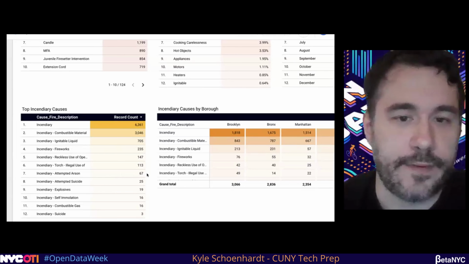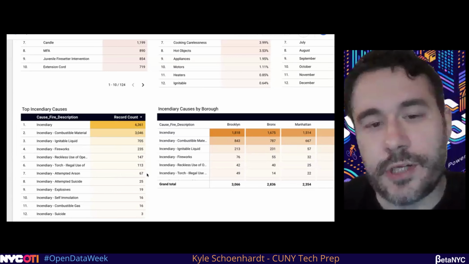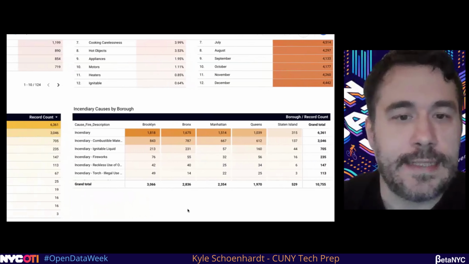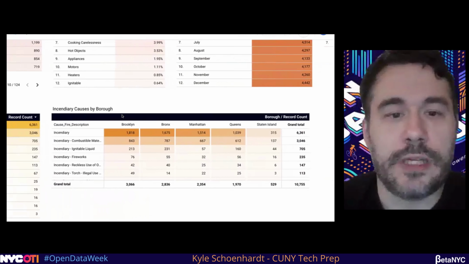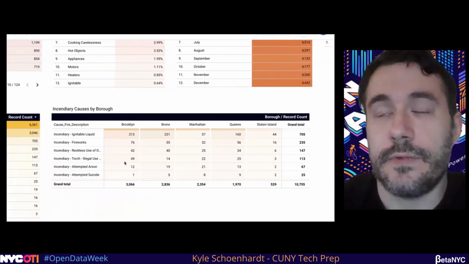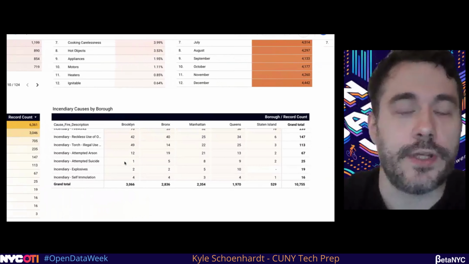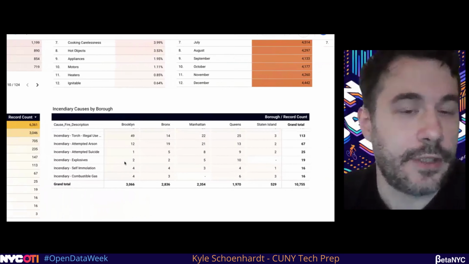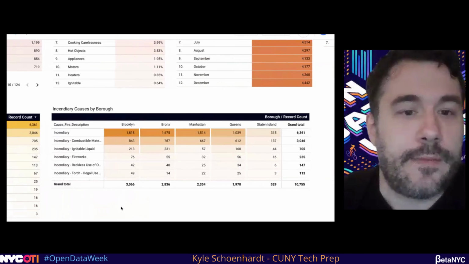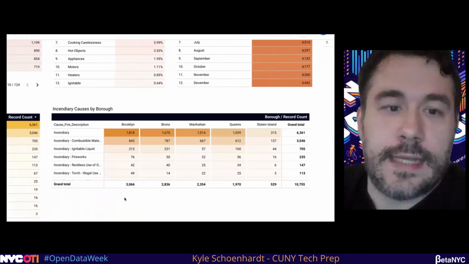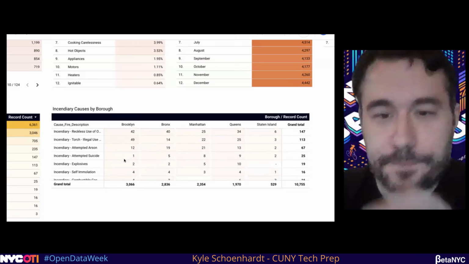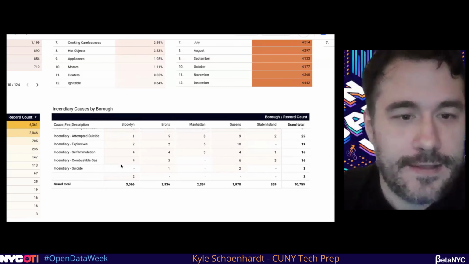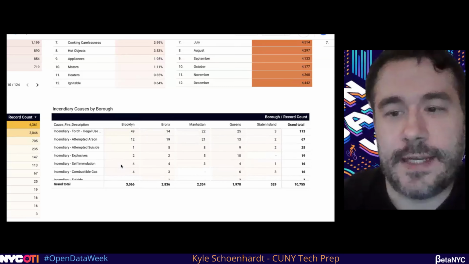Ignitable liquid was one of them, and then the next chart over just filters those by borough so you can see. Brooklyn tends to be, for most of the categories, the leading borough, and I believe that is because Brooklyn is, I think, the most population dense borough in the city. I'm not too sure about that one, but I believe it is. And it would make sense that all these reasons would happen in Brooklyn. I live in Brooklyn myself, so you know, it is pretty interesting.